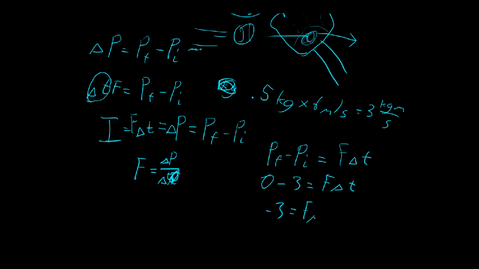And since these two numbers, when you multiply them together, have to equal negative three, that means that if you make one of these big, the other goes down. So if you just hold your hand flat and you try to change its momentum from three down to zero in 0.1 seconds, well, then that's going to be a big force, right? Because if this is little, if you've got a little t, then it's got to be a big F.